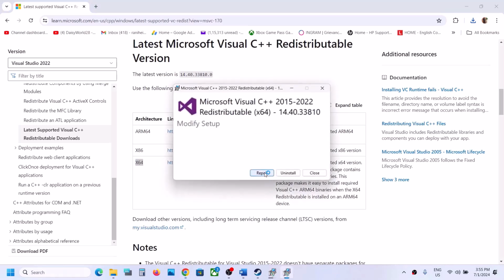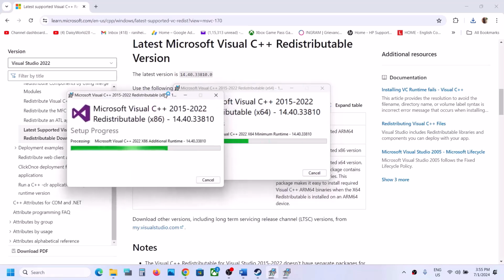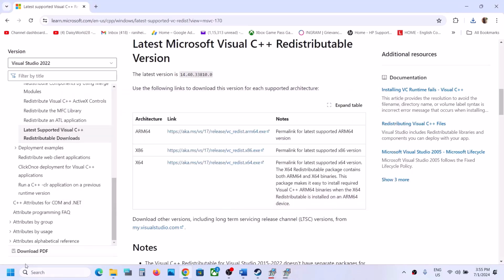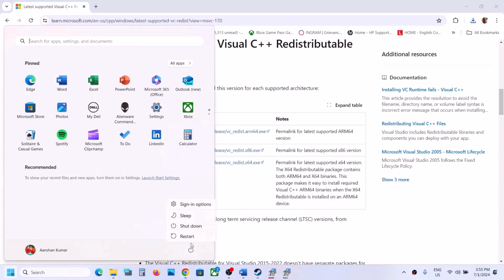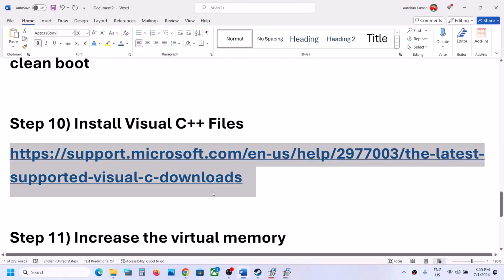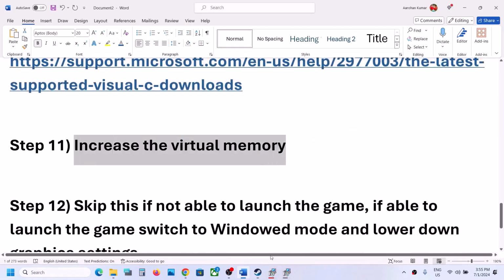Again, if you see the repair option, click on repair. If you see the install option, click on install, and let the installation complete. Once both are installed, you will see a restart option. Make sure that you restart your computer after this, and after the system restarts, you can launch the game and then check.